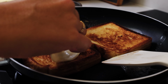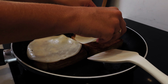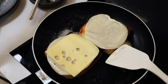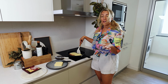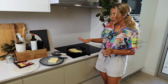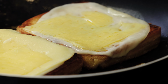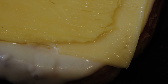We are gonna apply our cheese on one side. I'm gonna apply this mozzarella-like cheese on each side just because it's extra. It's not supposed to be there. A piece of Emmentaler and our nice cheddar cheese. This is gonna stay on the pan for about 5 to 7 minutes, maybe a little longer, I'll see. The cheese has to melt very nicely and the bread has to be super nice and crispy. I'm gonna turn down the heat to a little above medium and then I'm just gonna let it sit. Now I won't touch it.